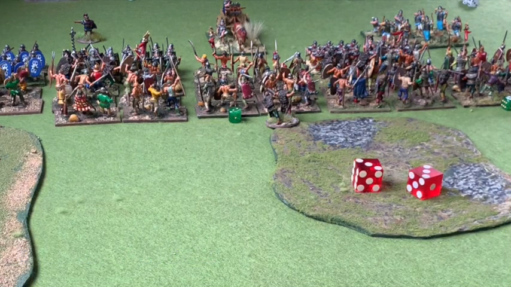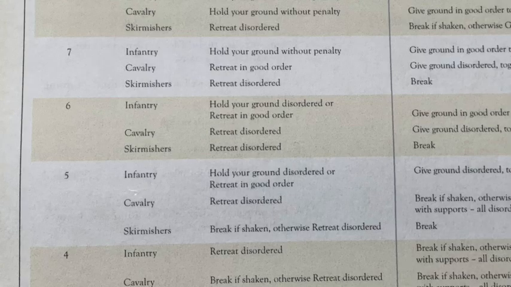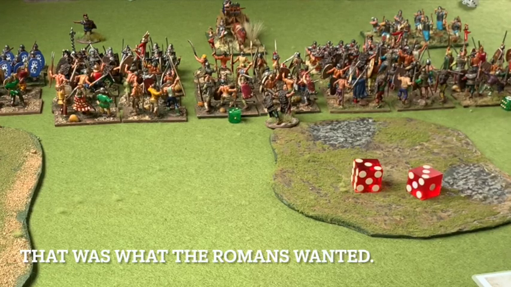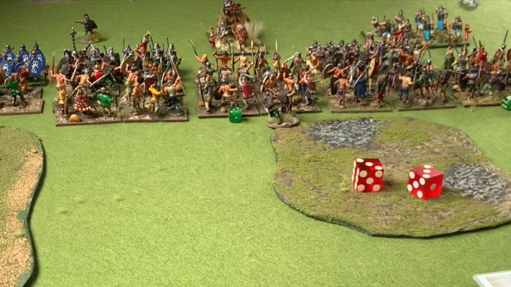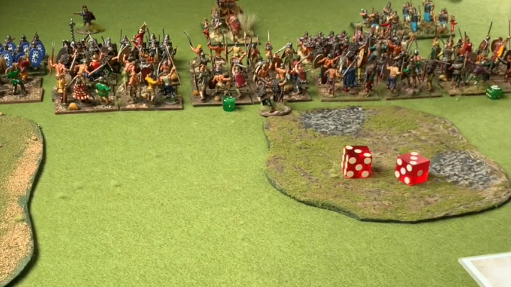So if you look at the shooting test, hold your ground disordered or retreat in good order. Now that's exactly what they wanted. So what's this player going to do? The Dacians, what are they going to do? Should they stay there disordered? If they stay there disordered, they have to stay still next move to remove that disorder. So no, what they'll do is they'll retreat in good order. So they've got to go back 6 inches.